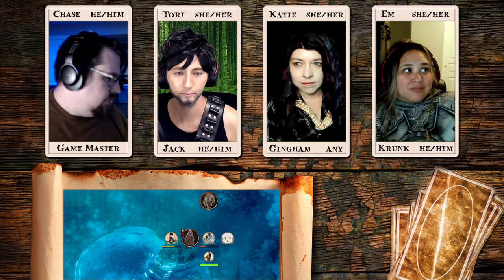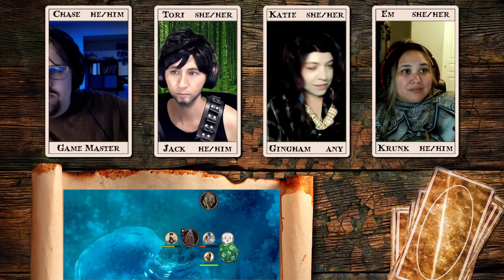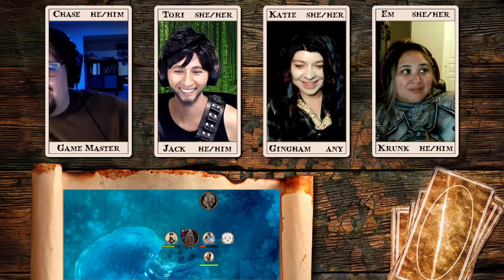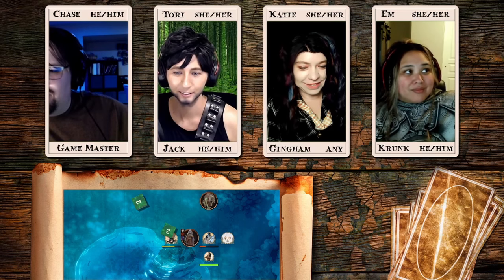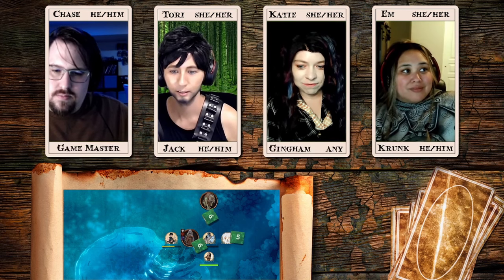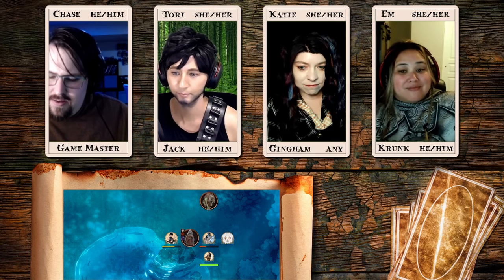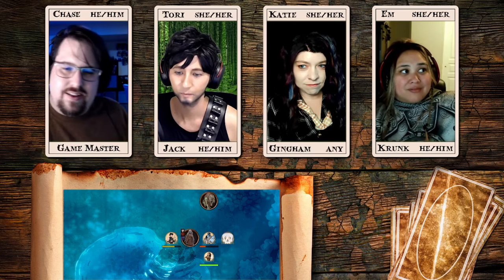I'll strike with my rapier again. Any reaction for you, Ginny? That's gonna hit anyways. Okay. I hit for 6 damage. And sneak attack is gonna do 17 damage, and then the cold iron. Okay. That's burning through. She's looking pretty bad.